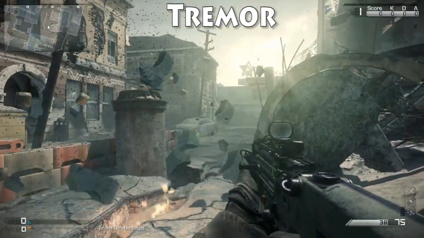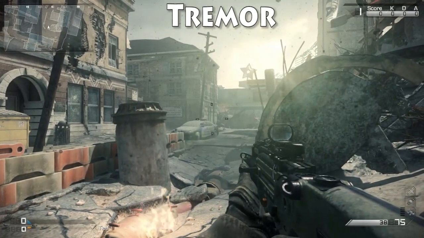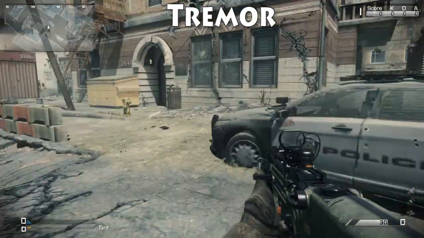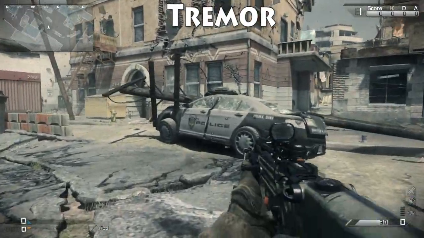Now next is Tremor, and this is why it's called Tremor. Throughout the map you get random shakes going on and certain things will pop up like that in front, and also this pole over here will destroy this police car.